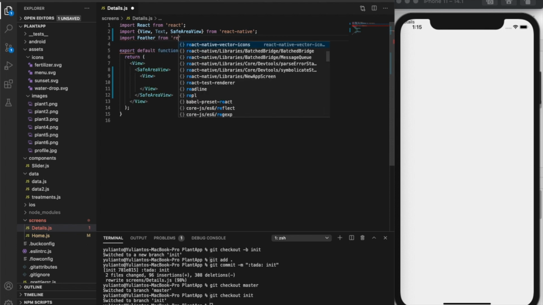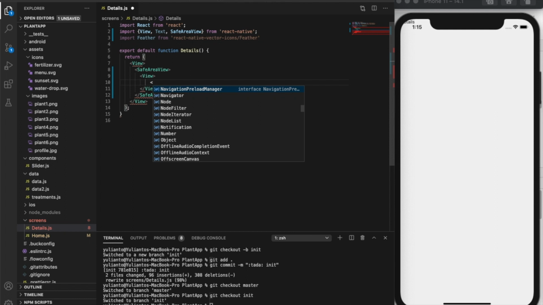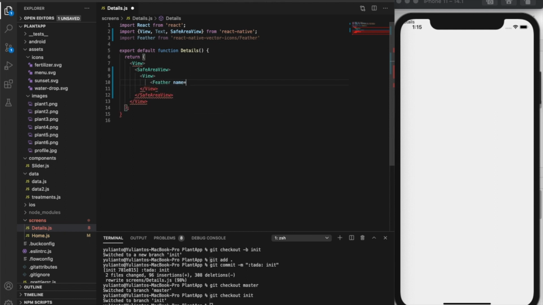It's from react-native-vector-icons/Feather. The Feather name will be arrow-left, and the size will be 24. And down here we add another Feather icon, and the name will be shopping-cart.